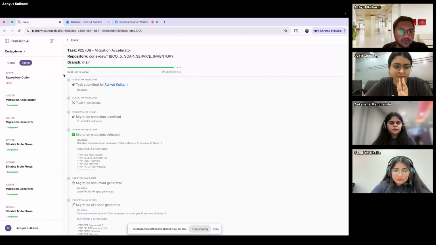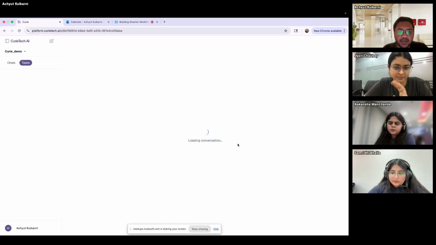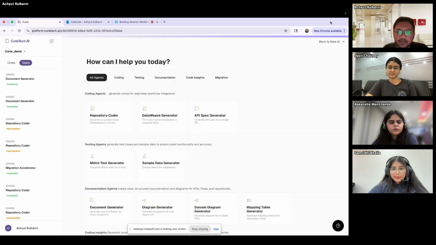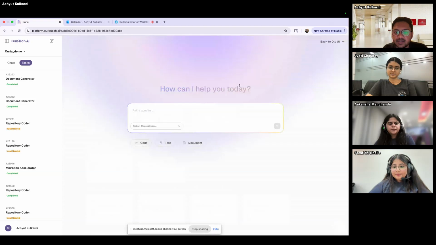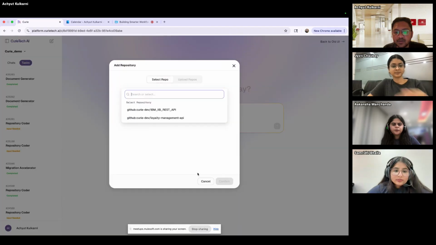And just one more thing before I finish, we have recently introduced the single UX as well. You might have seen a lot of agents that we shown in our meetup today. But if you don't know which agent to choose for which task, that's where a single UX will come into play. I'll just go to this new UI. So this is a chat box wherein you can just ask any question, or you can start triggering a task directly from here. You can select repositories also from here.